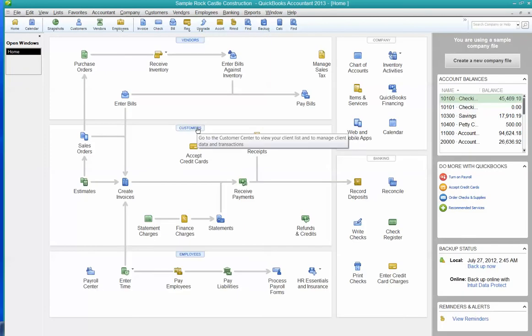If you're running fleets, I can see a lot of uses for this. You're running trucks and you want to keep track of miles and you maybe even bill by the mile. This is an excellent way to use it in order to bill your mileage, and control your cost, just to make sure you know where everybody is. You can easily see that. So again, this is something to consider, and QuickBooks does a pretty good job of it.